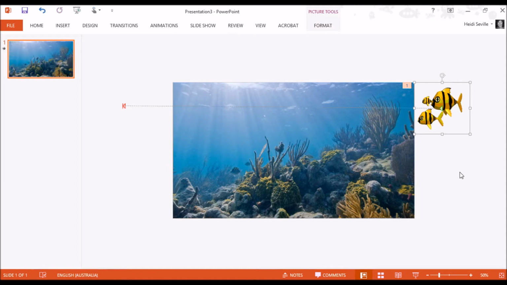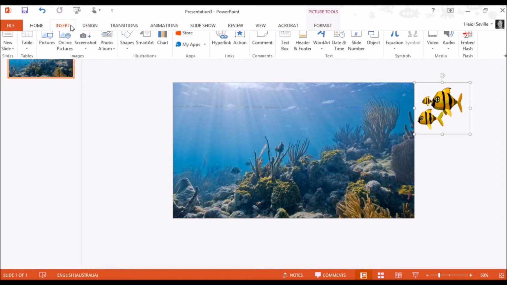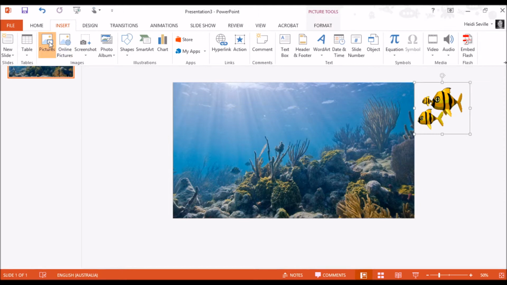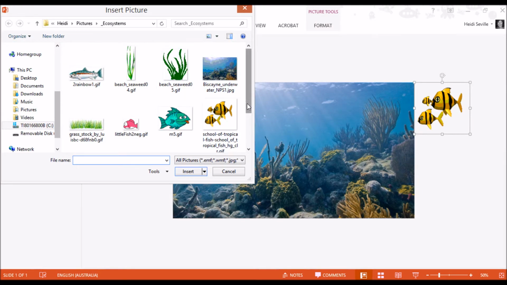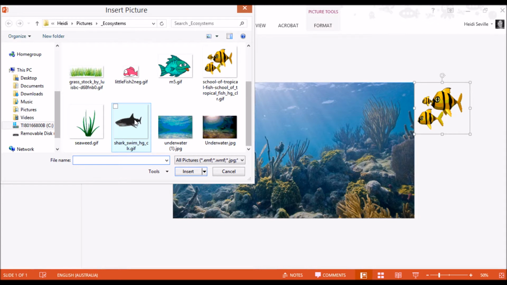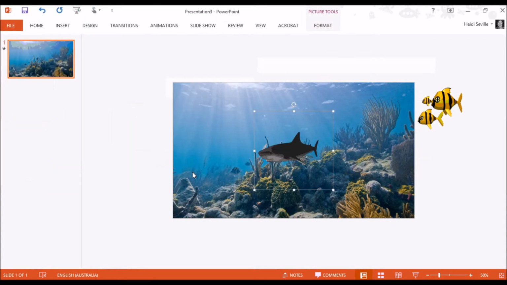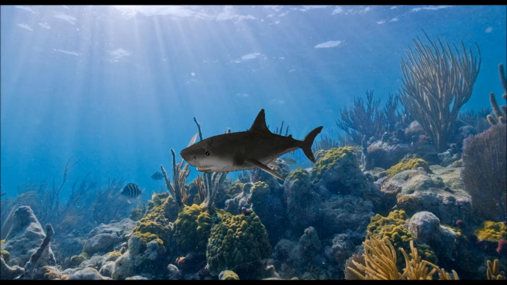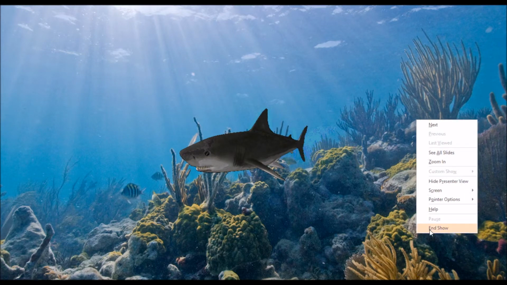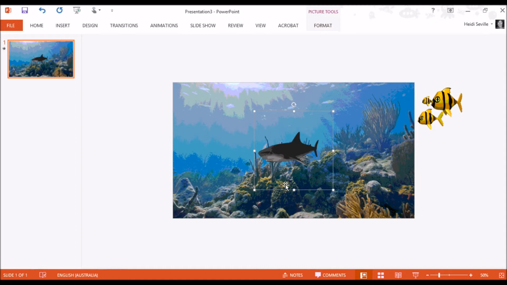So I'm going to now insert the predator, the shark in this case. If I click on him and insert him, remember it's an animated image, so he wiggles, but I want him to swim and I want him to swim after the fish.